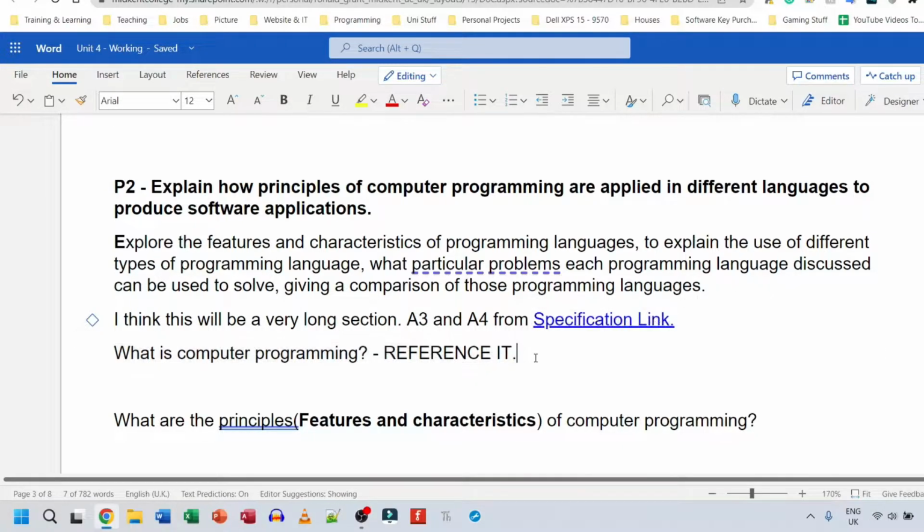I'm going to try and share an empty document. Well, not an empty document, but a document without as many comments, simply with questions that you need to answer so that you can have a fully fleshed out paragraph, or a couple of paragraphs, for P2. I don't have it yet. I'm going to put it on the website as soon as I'm able to get the website up and running and put content on there.